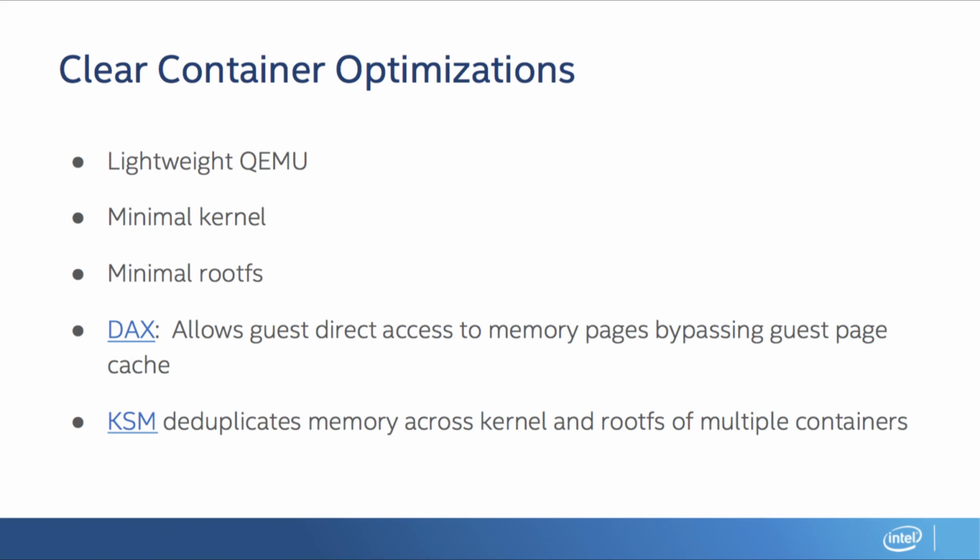As I mentioned, we run the workload in a container, in a VM. We have used quite a few technologies in order to make sure that the VM boots fast. So how do we do this? In order to achieve the fast boot up, we used a lightweight version of QEMU that does not support any legacy devices.